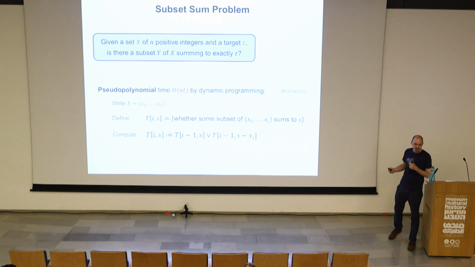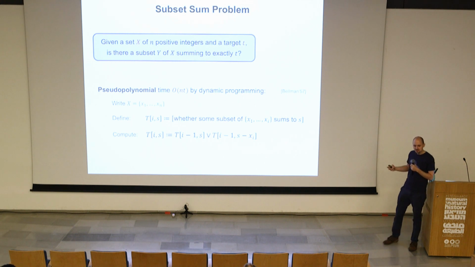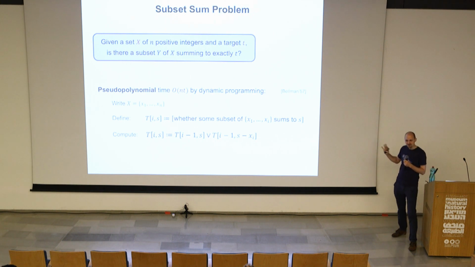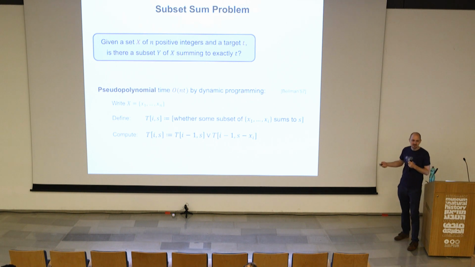So you can fill each table entry in constant time, right? So you can build this huge table in time proportional to its size, which is n times t. So in running time order n times t, we can solve subset sum. It's this classic dynamic programming algorithm, which I'm sure many of you have seen, which we use in undergraduate courses to teach subset sum.